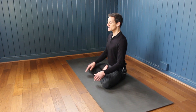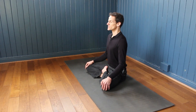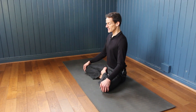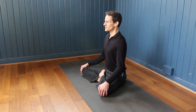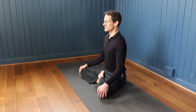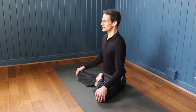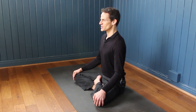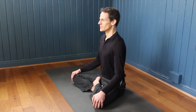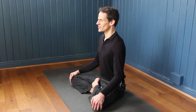So we're going to sit up nice and tall. If you wish, you could close your eyes or just take your gaze down towards the ground. I want you to become aware of your breath. We know the body breathes itself 24 hours a day, but we spend so much time in our heads that this often goes unnoticed. So immerse yourself in the sensation of breathing.